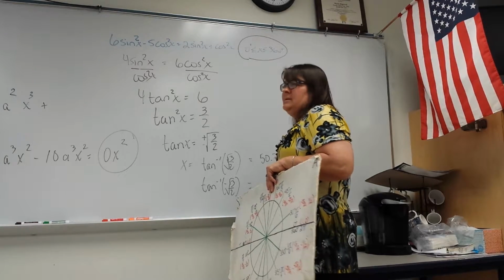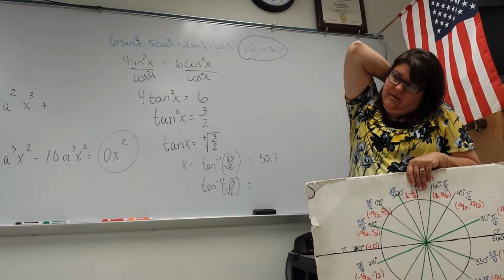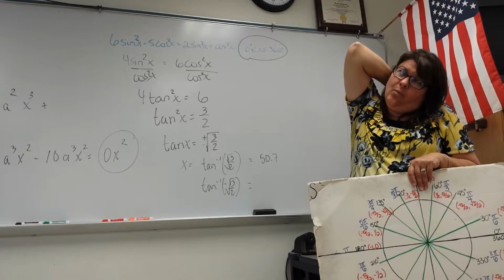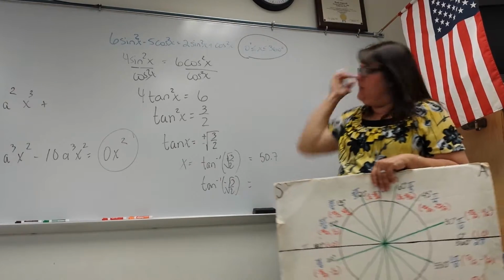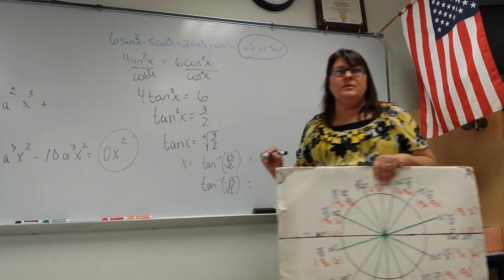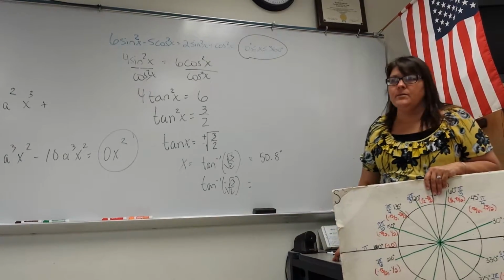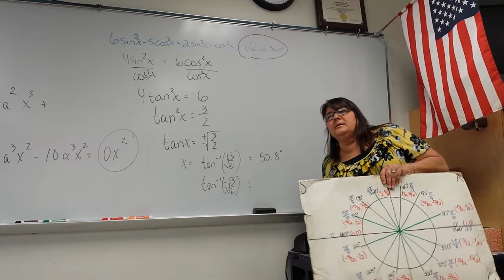50.7684. Didn't they tell you, the directions on the front of the test, say, in the case of degrees, do it to 1 decimal place? 1 decimal place for degrees, right? Okay. So what would it be? I think that's what the directions read, right? And then what was a tan of negative square root 3 over square root 2 while we're there?